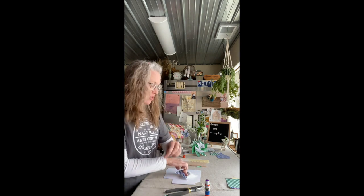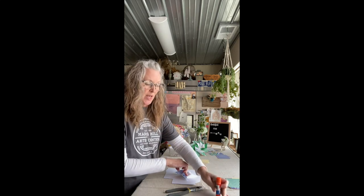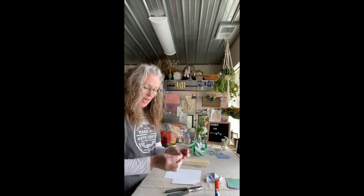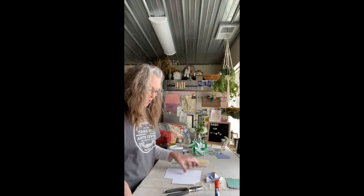And now if you have a quarter, or you can use the end of a glue stick, but you want to find a circular pattern because we're going to cut a little disc to make for the center of our pinwheel, and a quarter is a great size. So if you have a quarter laying around, we'll use that. And I'm gonna just trace it on a piece of paper. So use my pencil to trace that circle.